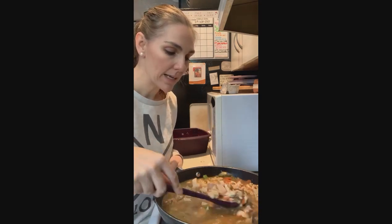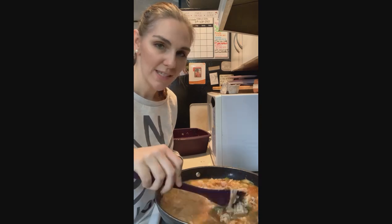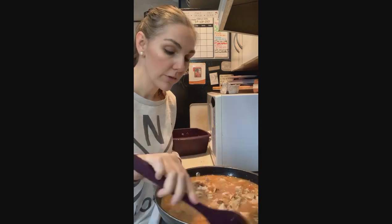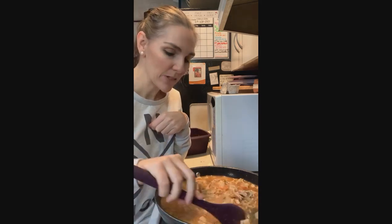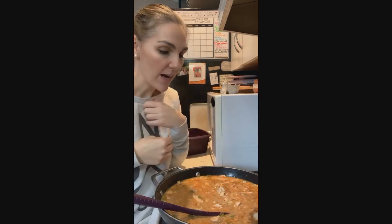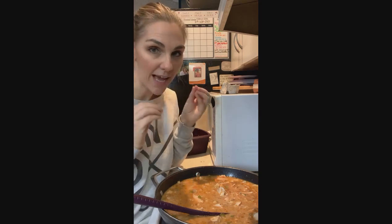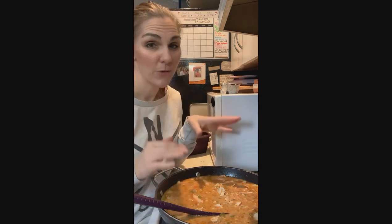I'm going to add a little bit more tomato to give it that beautiful tortilla soup color. Typically if I need extra flavor I'd add a tortilla soup mix, which is a delightful flavor, but I have so much going on in here I don't even need that. I'm just going to stir it up and give it a taste, then adjust the flavors. If I need a little salt, I usually go for something like Bragg's soy sauce to elevate those flavors a little bit. It's so simple and easy.